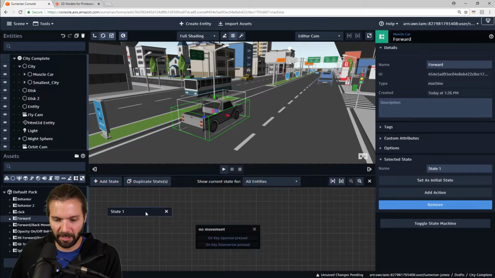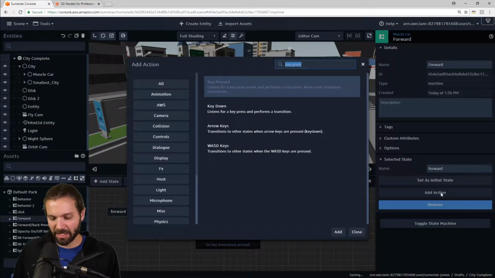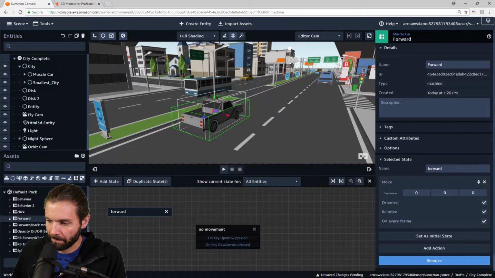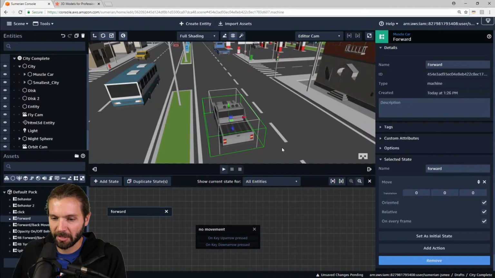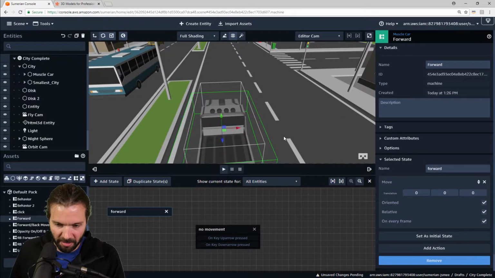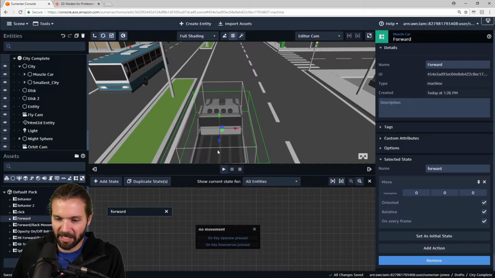I'm going to add another state, and we're going to call this one forward. Then we're going to add an action, and we're going to look for the move action. Because I just know that the way this is oriented, you see how the truck, the muscle car, is lined up with the blue arrow.